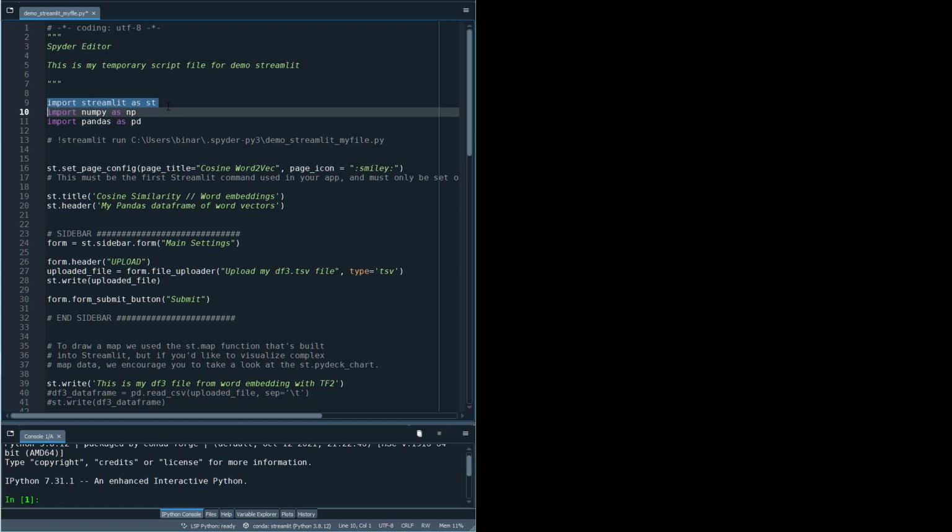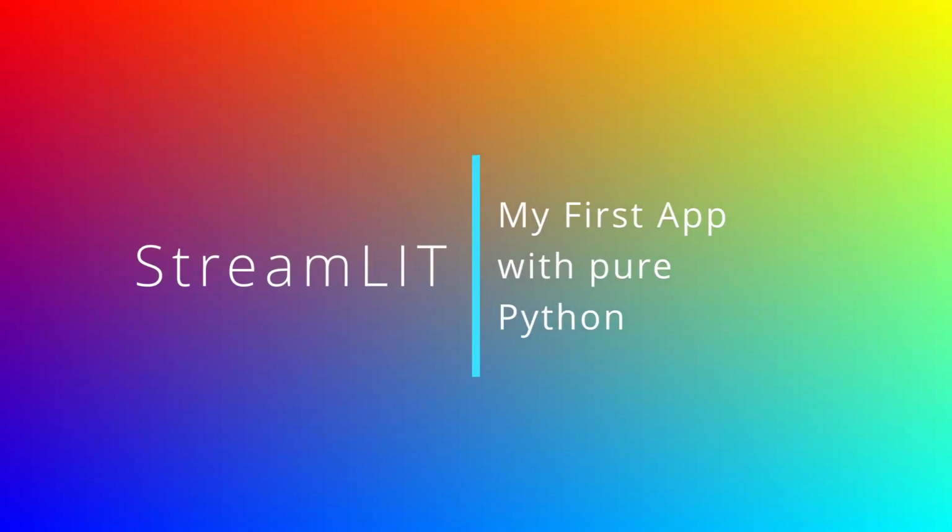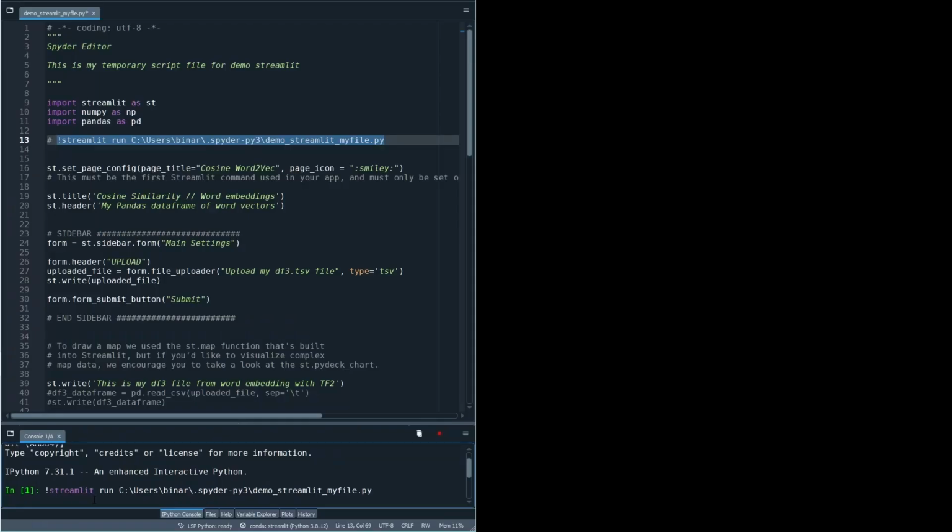And what we're going to do, we're going to use Streamlit. And the beautiful people from Streamlit say, well, it is very easy to build your own app in pure Python. This is it. Import streamlit as st. Then you have your numpys, your pandas, and all you have to do if you are in a Python application is just to say, hey, you know what? The only thing we have to do is say streamlit run my Python file. And this is it. And this is exactly what we're gonna do.